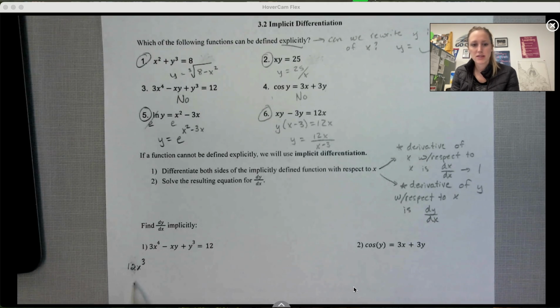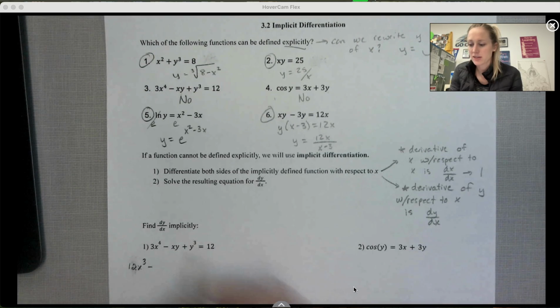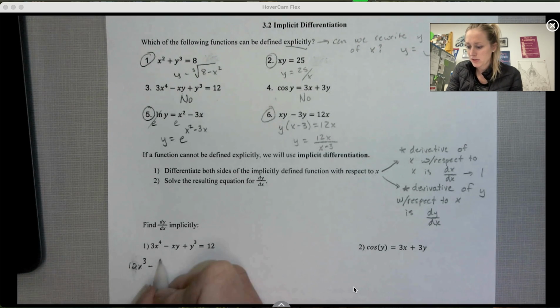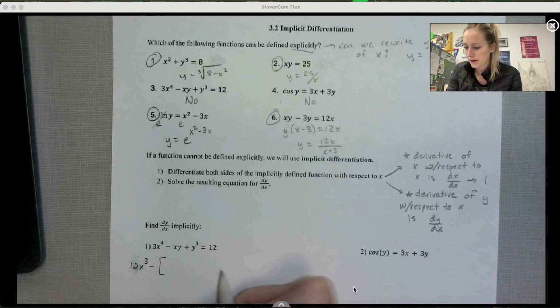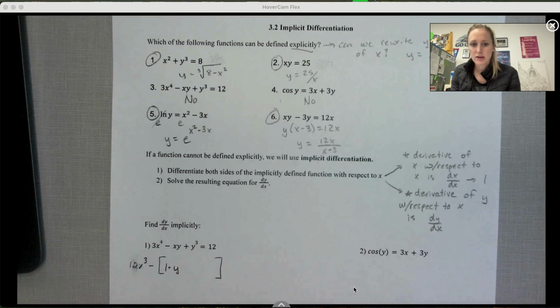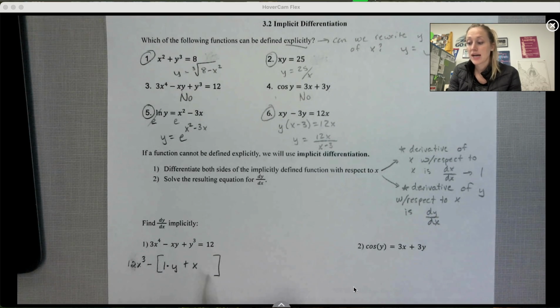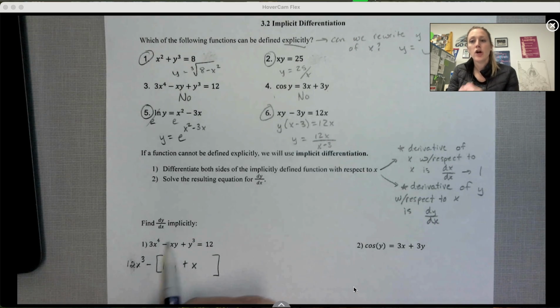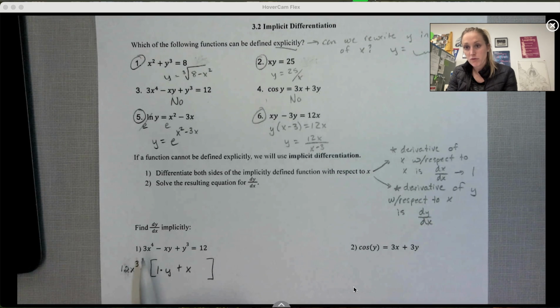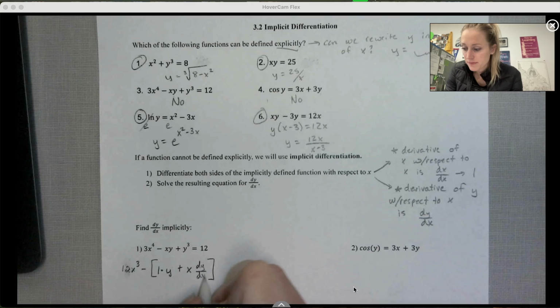So I am not going to add that piece. Okay, now this part, this is a product. So I'm going to put a minus, and then I'm just going to do the product rule inside here. Okay, so the derivative of x is 1 times the second piece, as is, plus derivative of x as is, times the derivative of y. So this is where the derivative of y is dy dx.